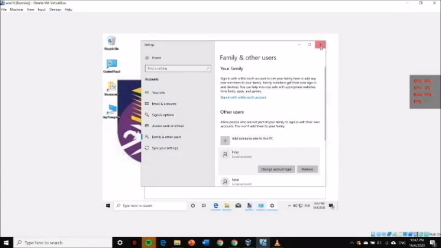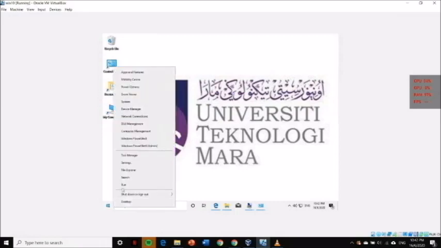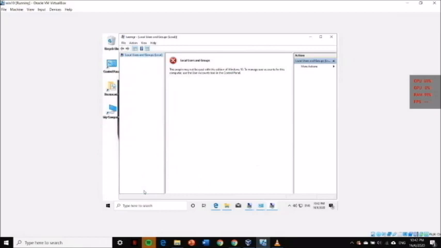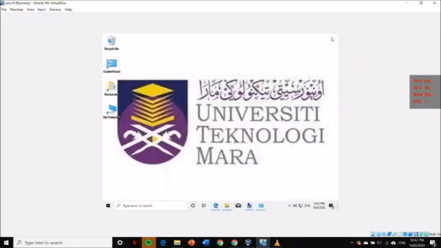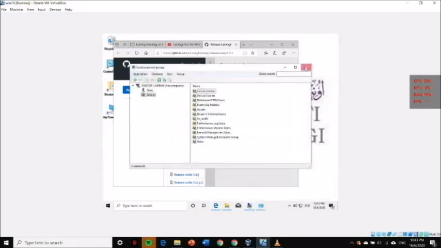Next we go to group account. Right click at the home, and then click run, and then there is no group account on this PC, so I download from internet, and then click it.